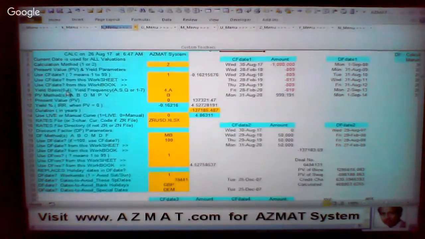We'll go into the detail of exactly what each number means. And there's also yield frequency and the calculation method 1 or 2. And using all these parameters, it calculates the present value.